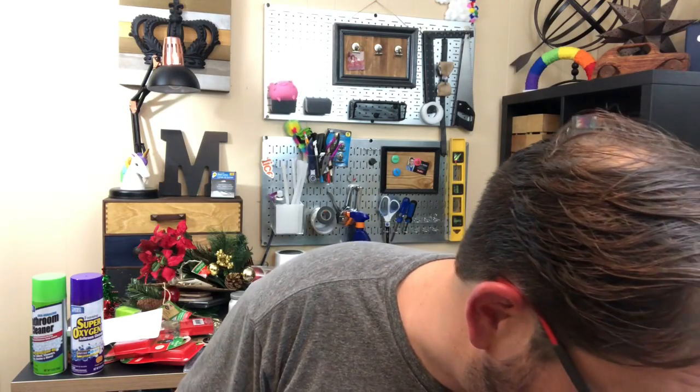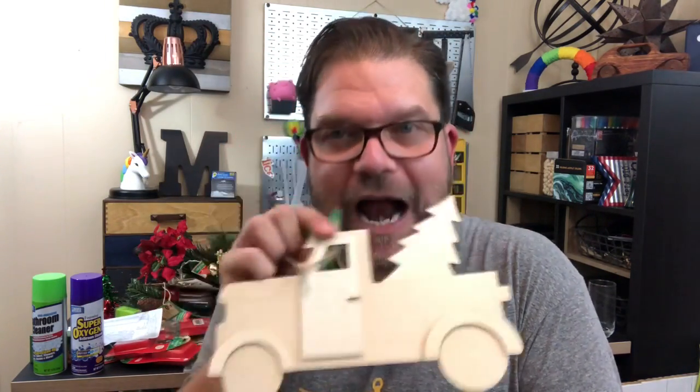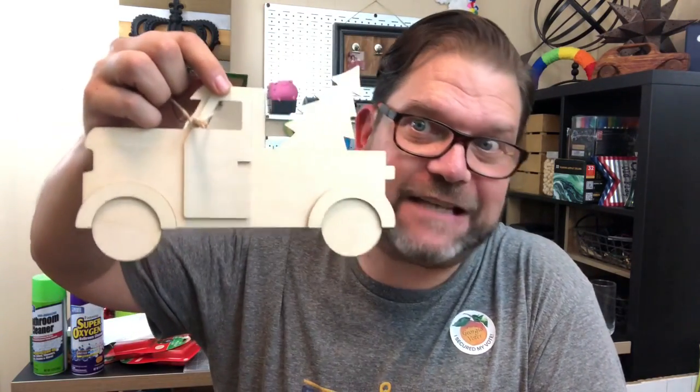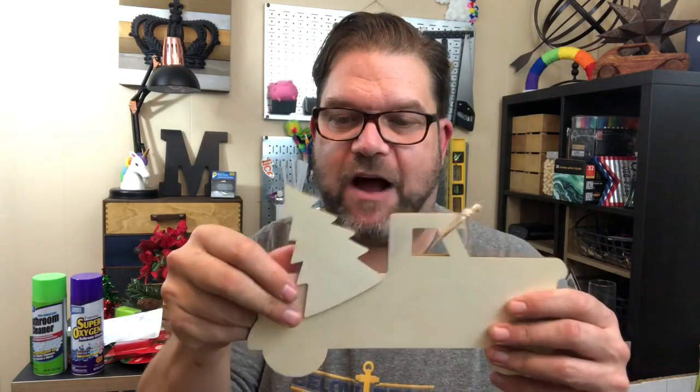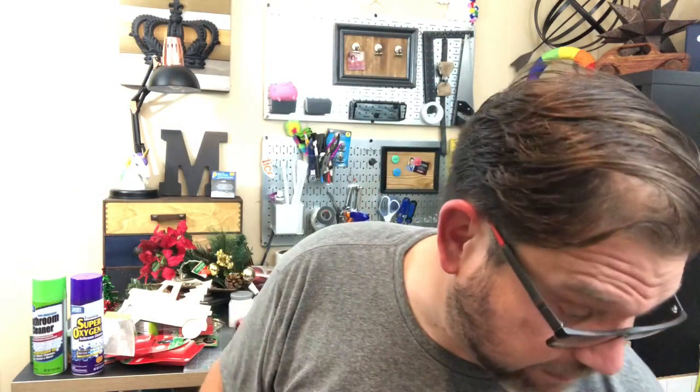All right. I found it, it was literally the last one hanging on the peg. I freaked out. It's not as cute, I don't think, as the Thanksgiving truck that came out. The Thanksgiving truck, I think, was so much cuter. But I can work with this one still. And what I like about it is if I wanted to pluck that tree off, and I'm probably going to pluck that tree off, you can do that really easily. I have one of the Thanksgiving trucks left as well. I've already painted it, but I didn't like the way it turned out, so I'm going to probably revamp it. But anyway, that's coming soon.